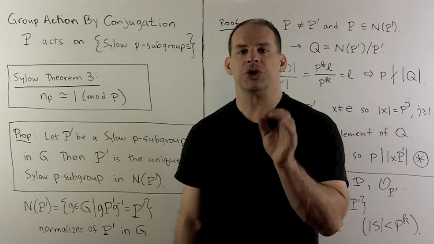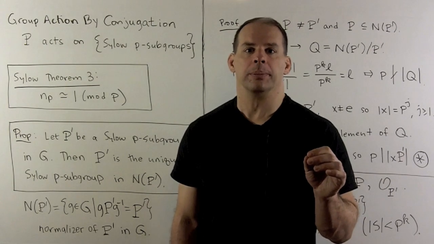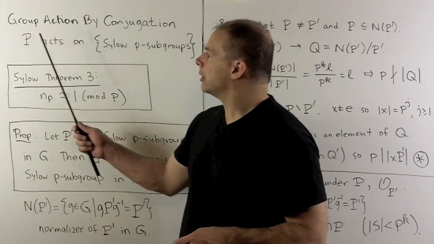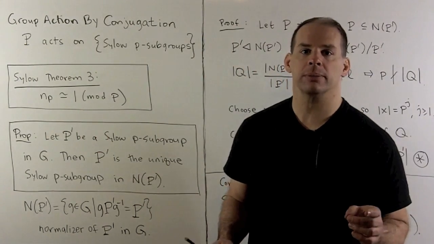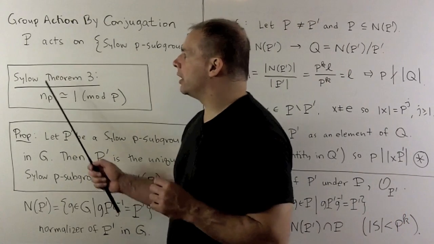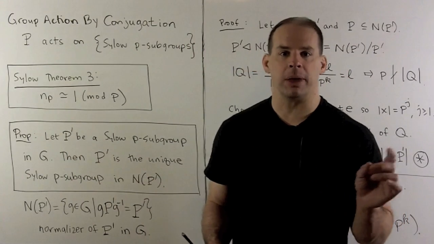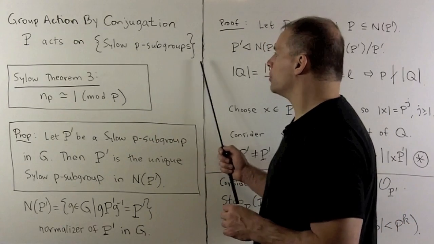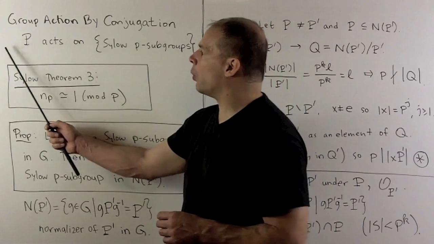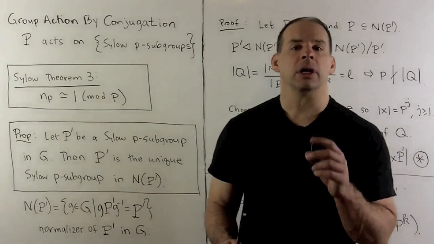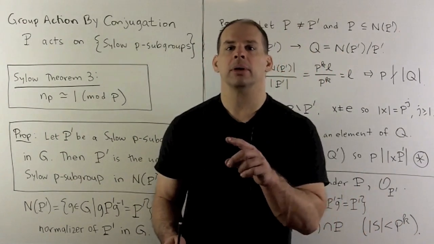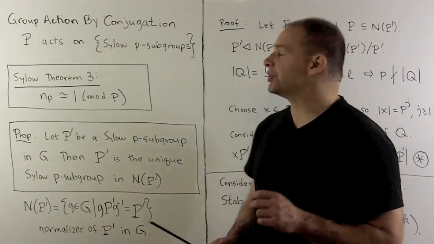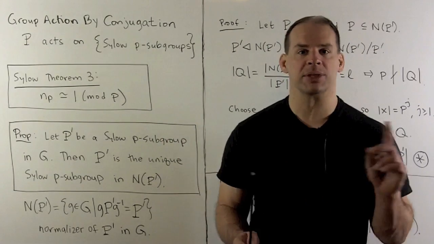For the next step, we show the third Sylow theorem, and in turn we'll use that to prove the second. Let's consider our group action by conjugation on subgroups. The group we'll use here is going to be P, the Sylow p-subgroup that we just found. Our set is going to be the set of Sylow p-subgroups — the set is not empty, we know there's at least one element in it. If we take a subgroup and conjugate by an element in G, we get another subgroup of the same order, so conjugation is going to carry our Sylow p-subgroups back to themselves.